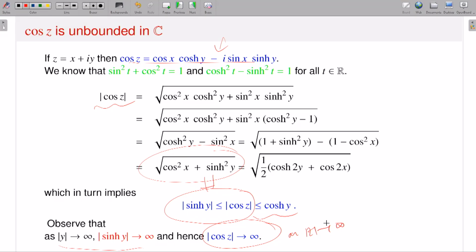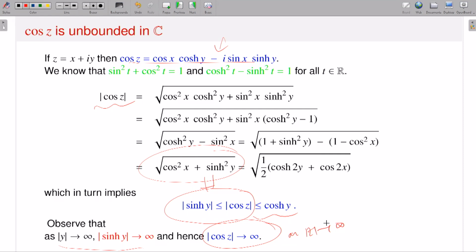Okay. So therefore, unlike the sine and cosine functions in the real case, this time I have sine and cosine functions in the complex setting, but the major difference is that these functions are unbounded. You can easily guess that, because I have written sine and cosine in terms of the exponential, that means e to the power iz, and z is of the form x plus iy, so it will have an imaginary part and a real part.